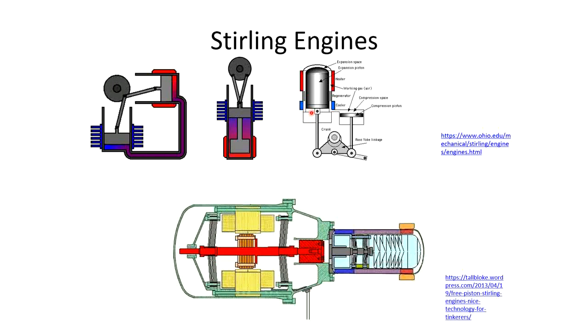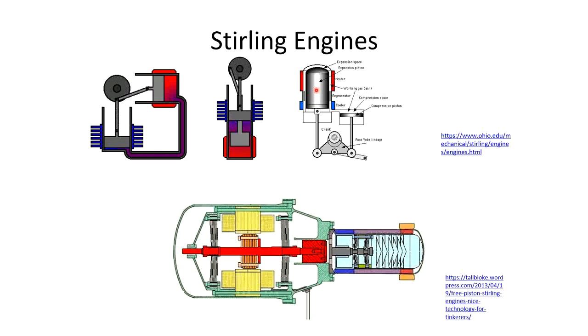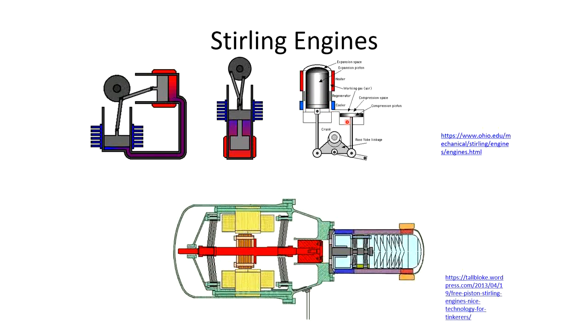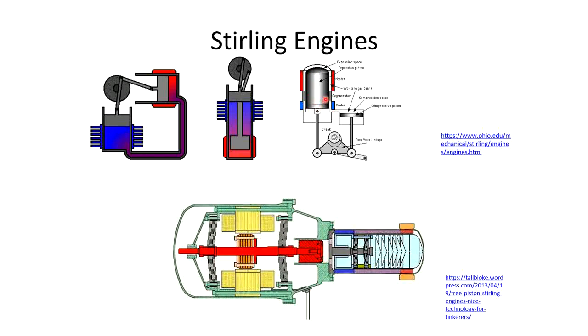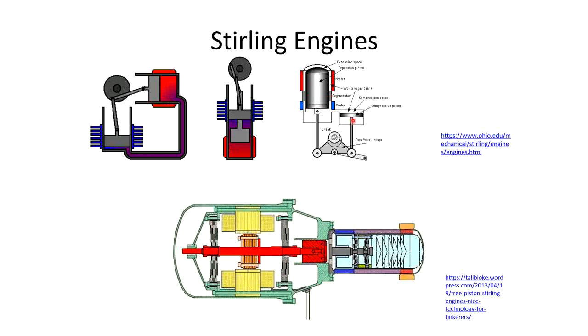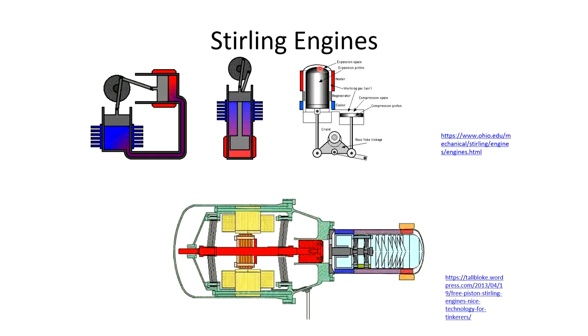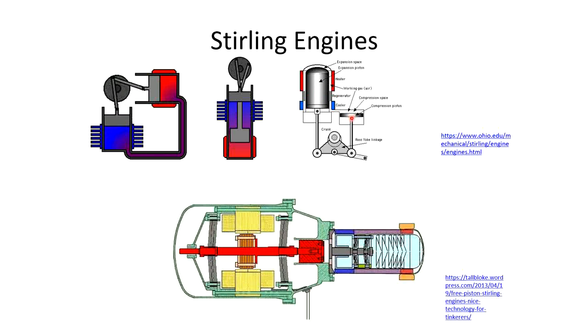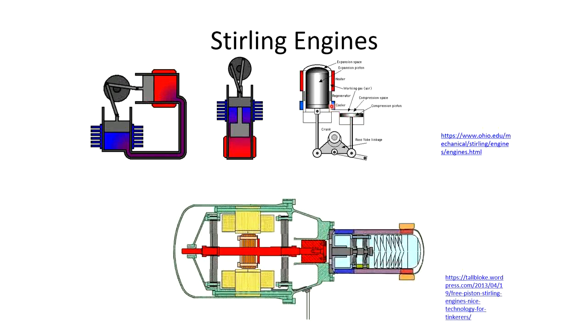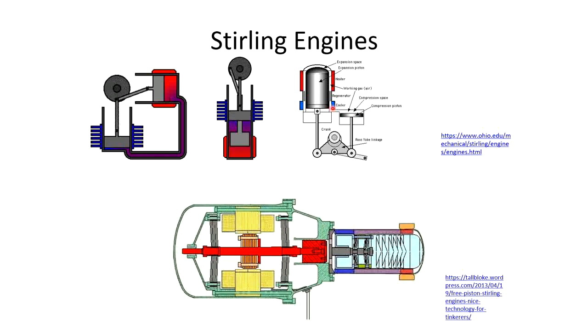And here we have the configuration gamma, where we have a so-called expansion piston and compression piston, where the heater, cooler and the regenerator are all placed in the cylinder with the expansion piston. When the compression piston is on the top part, basically all the gas is moved into the expansion space where the heat is added, and then the working fluid is transferred into the compression space, into the compression piston, so the cooler over here takes care of the heat rejection.